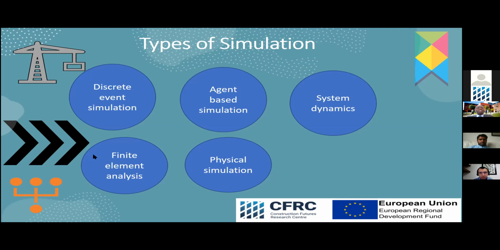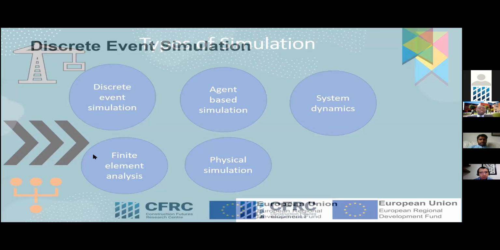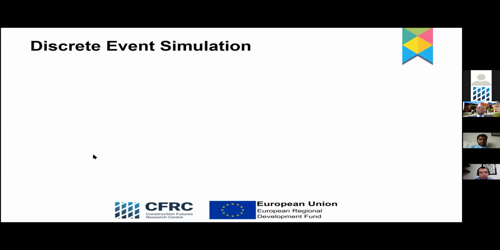And agent-based simulation is at a higher level because it has the capacity to model the behavior of the individual agents that are in the system. Of course, this is beyond the scope of our presentation today, but that's just to give us a view about these various types of simulation. In terms of example, how does this discrete event simulation operate? A simple example I want to give is maybe you are modeling a queue in a bank.